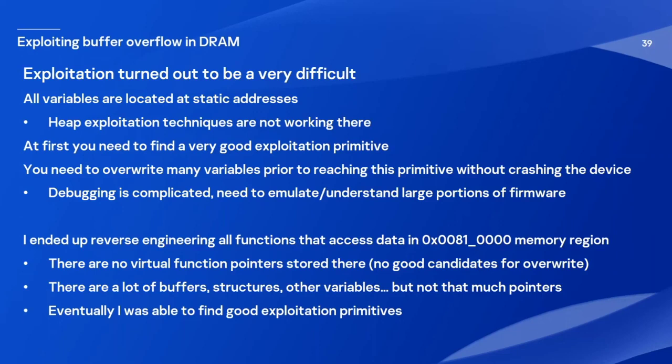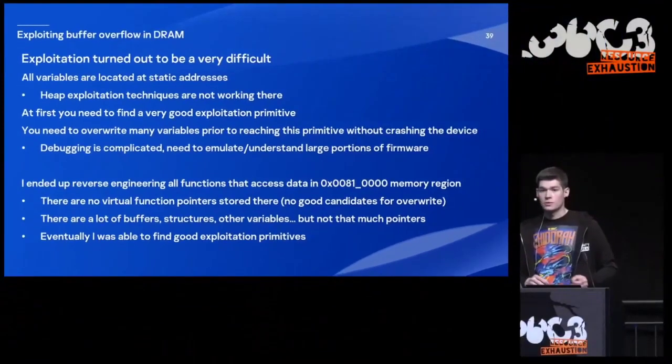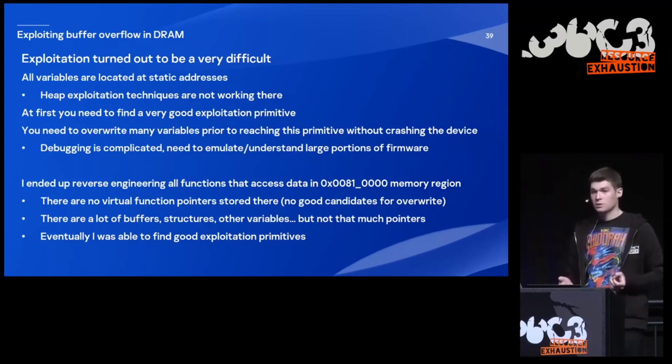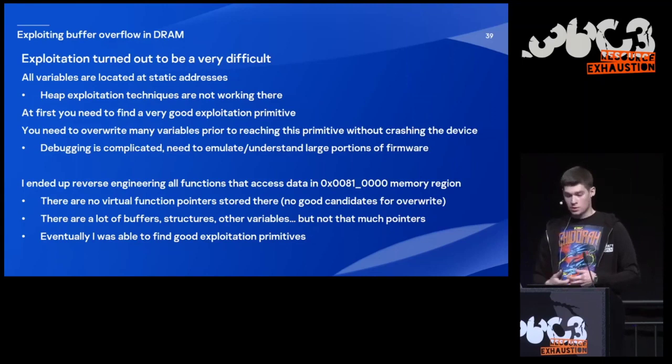At first, you need to find a very good exploitation primitive, and you might need to overwrite a lot of different data upon reaching this primitive, and you need to do that without crashing the device. And I need to mention that debugging is complicated. We are not able to debug it on real hardware. So we need to emulate, and understand really large portions of firmware.